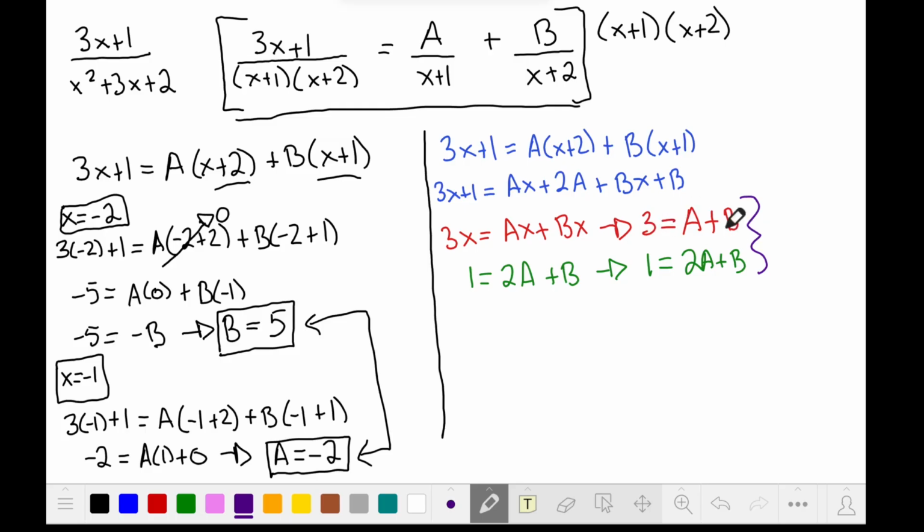Now here, there's another two ways we can do it. I stacked one of the equations on top of the other because I realized that I've got A plus B and A plus B. So what I could do, I can straight up subtract both equations from each other to cancel out the B. So that's a fairly sneaky way of doing this. It's a little bit less rigorous. It doesn't always work because we don't always have equations that stack up so nicely. So if you wanted to do it, we can check really quickly. If we did the top equation minus the bottom equation on the side here really quickly, we have 3 minus 1, that's 2.